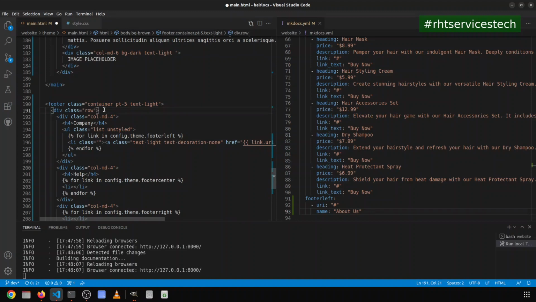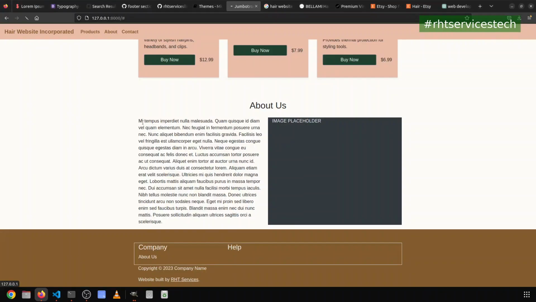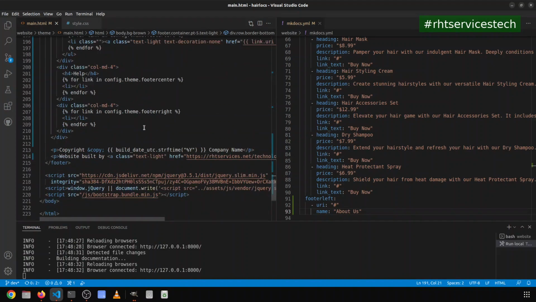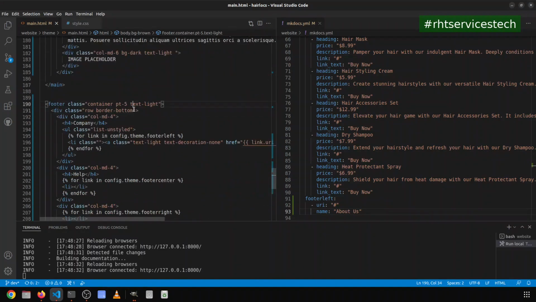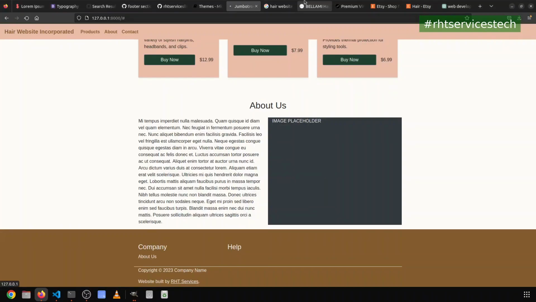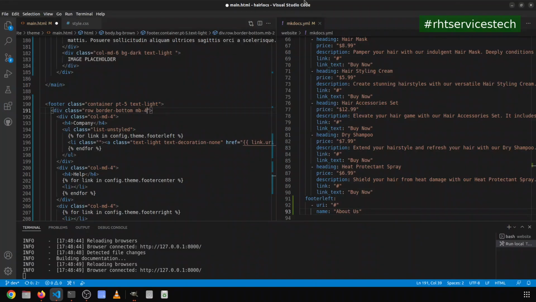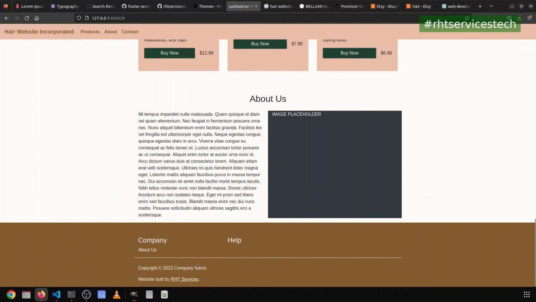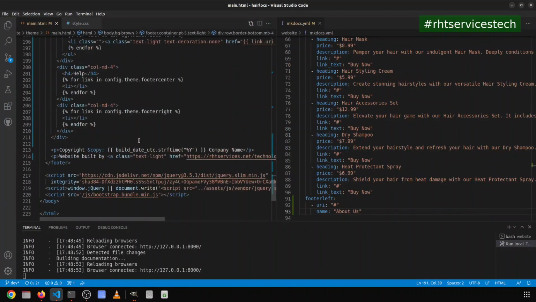All right, and then after the row, just for the sake of simplicity, I can do border-bottom. Also, I think I also need border. So border-bottom and then border. Nope, that's not it. Just border-bottom. There we go. That separates that, and we'll do a padding at the bottom of 2. Nope, sorry. Margin mb-2. There we go. And so I can actually probably make it bigger down there. All right. And then those things go down there at the bottom and are separated accordingly.